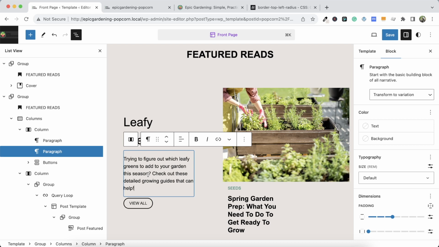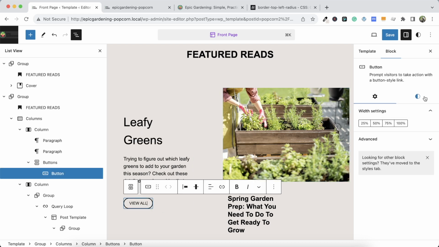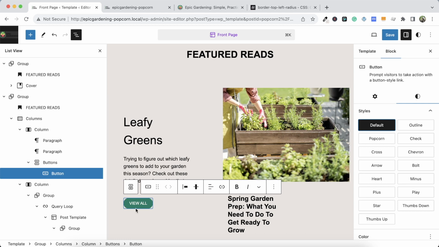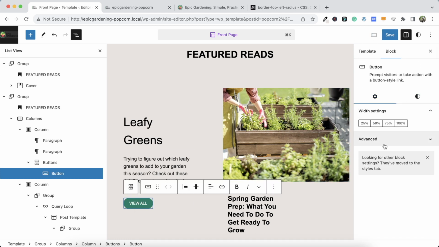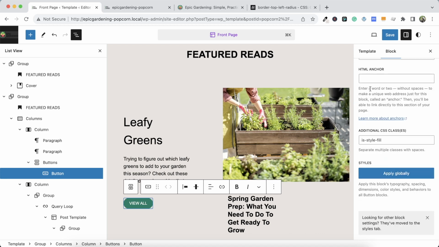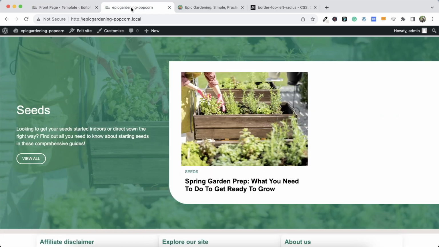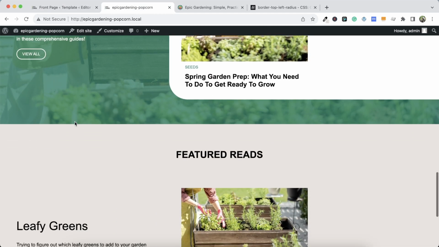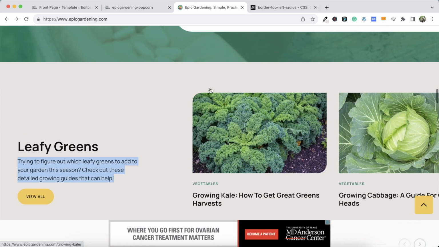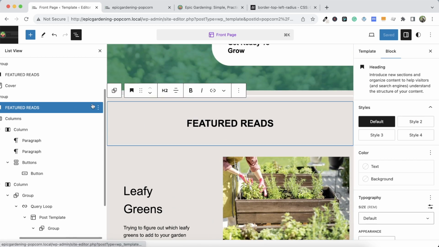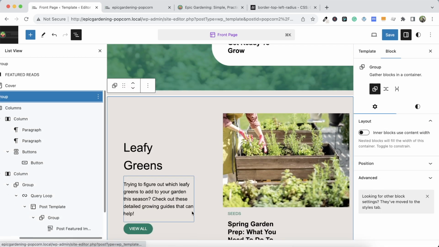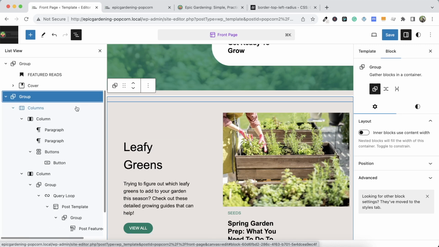And I mean, basically this is done. You just want to change your query loop to whatever your new query loop would be, and invert the button so that it's the opposite, and you're basically done. This is why when you do these cards right the first time, it becomes so much easier in the second and succeeding sections, because that side's already done. So it's already there. And we can delete out the featured reads because it's not needed on this one. And there we go. I mean, it's about as fast as you can be.